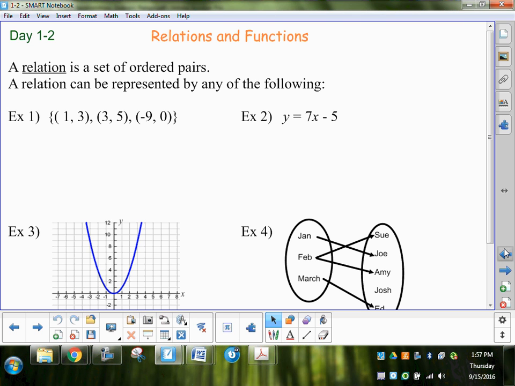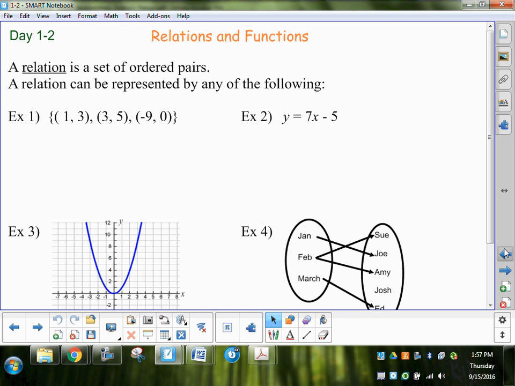You all should have done about a 3-week unit back in Algebra 1 based on functions. And a function is a relation where every input has exactly one, or at most one, output. We're going to talk about what relations are. Relations are not necessarily functions. Relations are just mappings of inputs and outputs together. It's possible to have a relation that's not a function. All it does, it's an input, then an output.